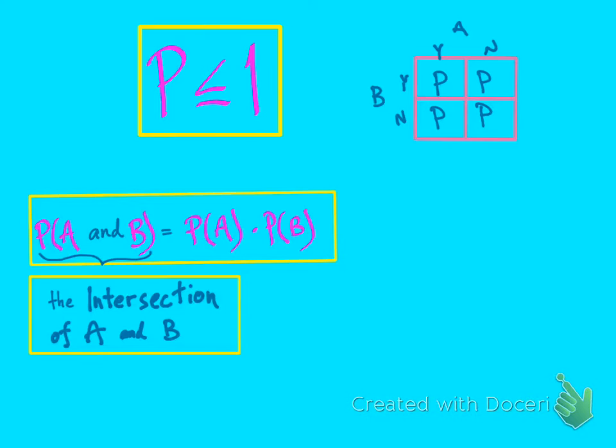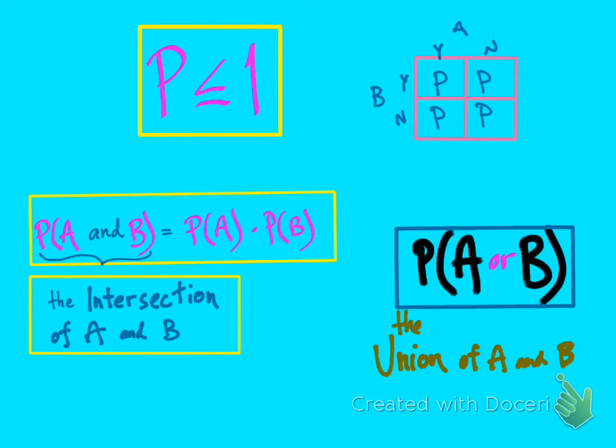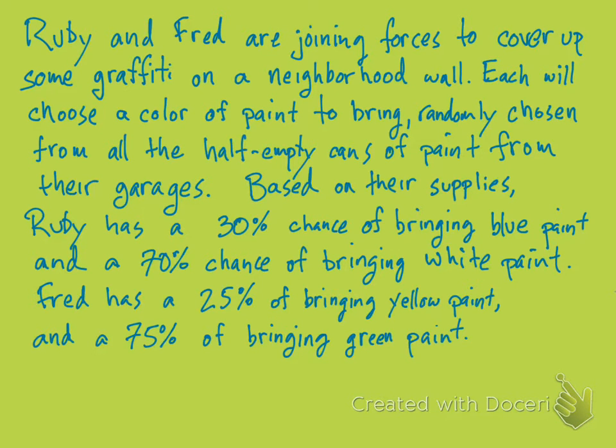By the way, that probability of A and B is called an intersection of events, the intersection of A and B. And in this video, we are going to deal with the question of the probability of A or B, which is called the union of A and B. Now, probability area models can be used for both kinds of questions here, and we have to be very observant to make sure that we notice whether or not we're talking about an or an and kind of situation, because the calculations are different. All right, so I'm going to set up a problem here for you to demonstrate this.